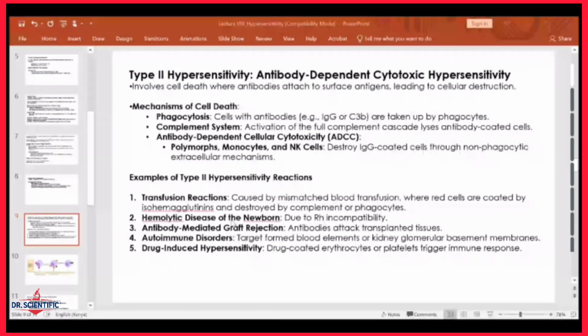The hemolytic disease of the newborn: we know the mother is rhesus negative, and probably the child is rhesus positive. The initial birth is okay. These individuals are not affected. But then the immune system of the mother is triggered. It is primed, so antibodies against rhesus positive are generated. Subsequent pregnancies will have issues. That is referred to as the hemolytic disease of the newborn, where the newborn will be killed by antibodies against the rhesus.